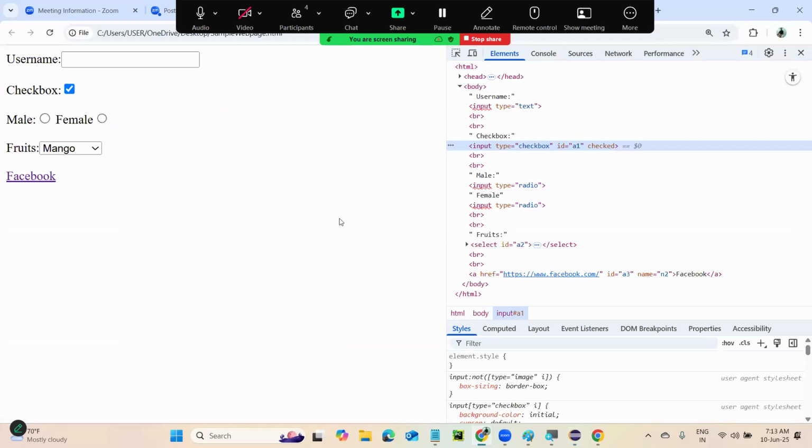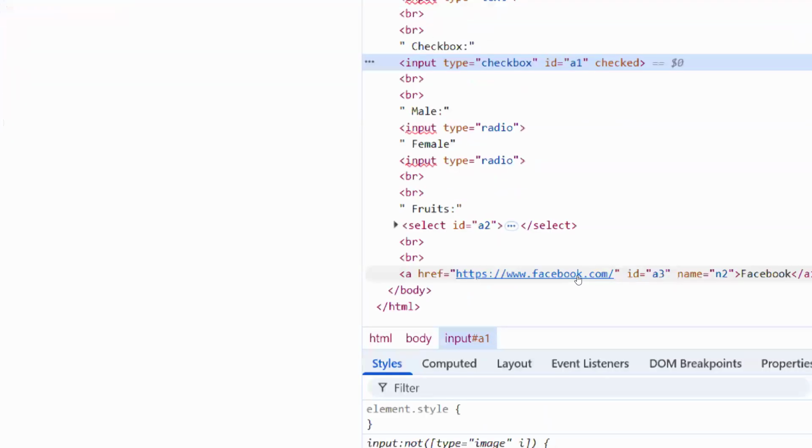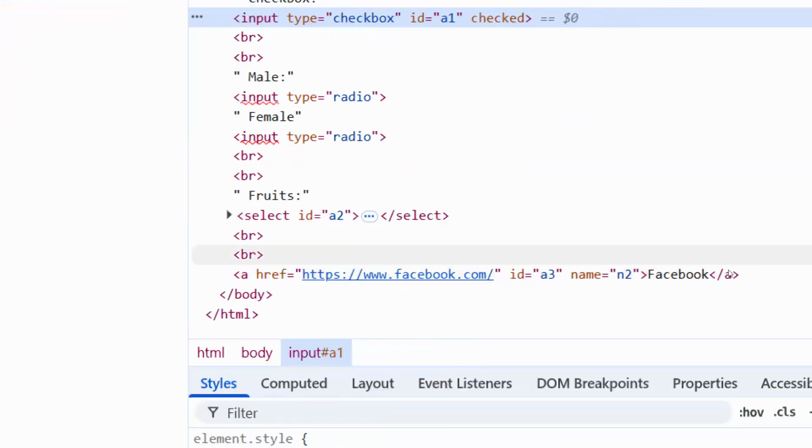Among that, the most common is fetching the text of the element. So you tell me, we have multiple texts over here. Among these, I need to fetch the text of Facebook. You can see on the right side, before the closing of the a tag, we have some text, Facebook. Text of the link, Facebook. I need to fetch this text. How do I fetch this text?